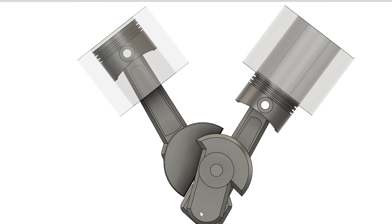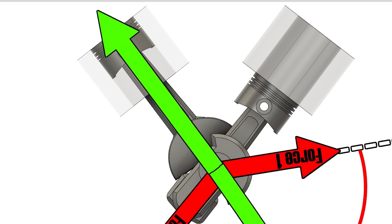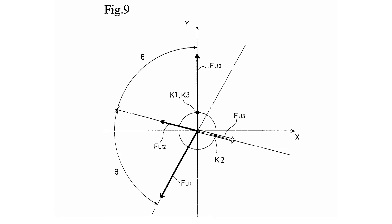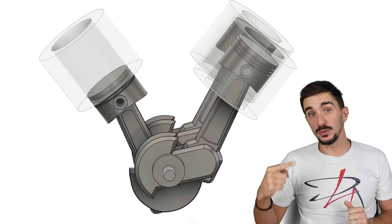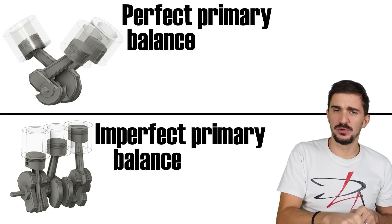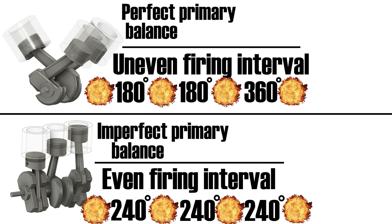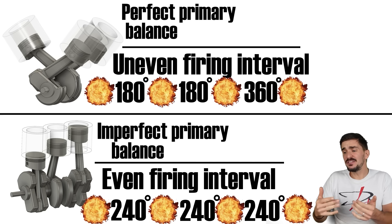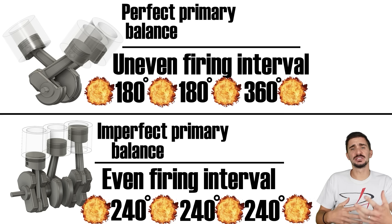This works equally well when the rear piston is at top dead center and the front pistons are at bottom dead center — the forces again cancel each other out. And finally, here you can see nearly the same approach explained with a graph, which you can find in Honda's patent from 2001 that we mentioned before. As you can see, a V3 engine can have perfect primary balance without balancing shafts, which is something that an inline 3 cannot do. However, to have perfect primary balance, the V3 must have an uneven firing interval. But as we know from all sorts of V-twins, V4s, and 270-degree inline twins, an uneven firing interval really isn't a drawback on motorcycles because it gives the engine a unique and interesting sound character.